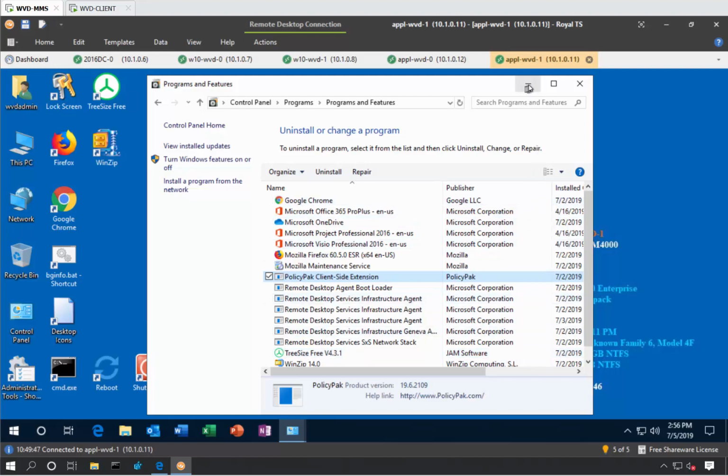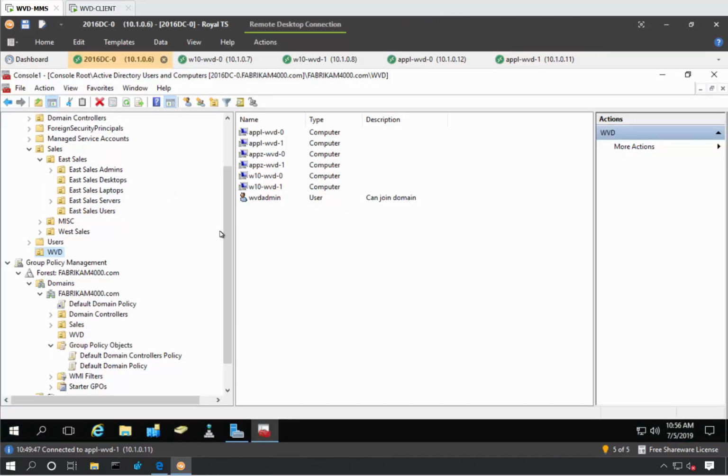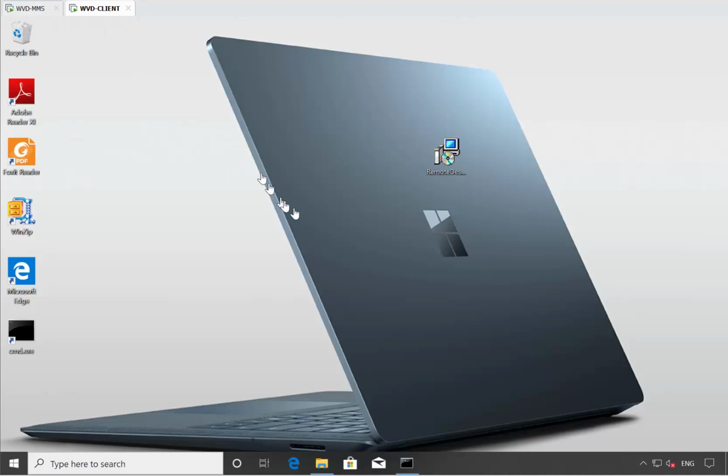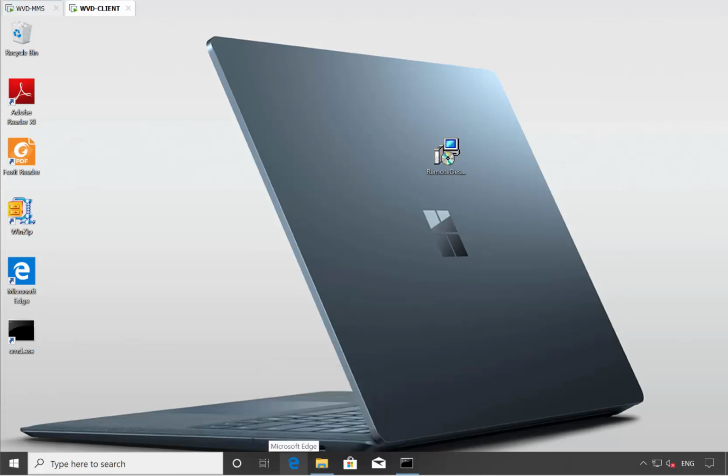The other thing that I wanted to point out is, in my Active Directory land, not just my Windows Virtual Desktops, I also have real machines hanging out there. I've got real users and real laptops. So I need to represent what that's going to look like for the remaining videos. And that is what this machine is all about. This machine is going to represent your laptop or laptops out in the field. And it's a good idea to put the PolicyPak client-side extension on those machines as well. So let's go ahead and do that right now.